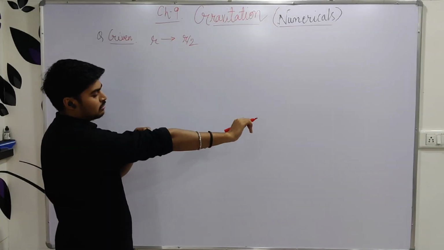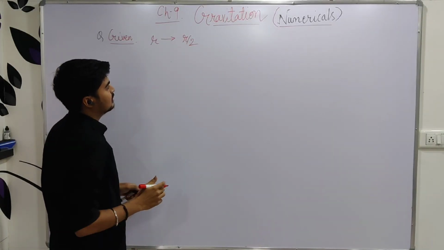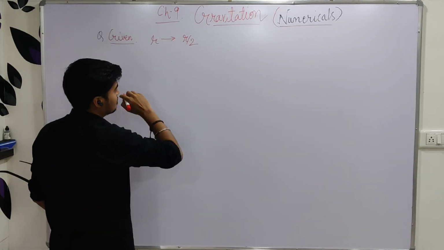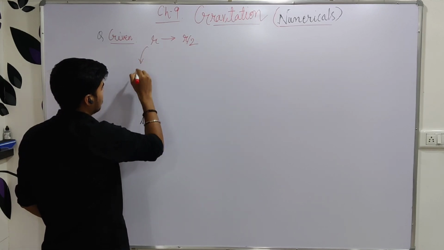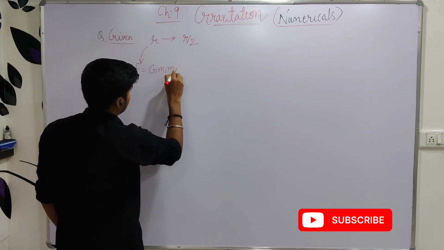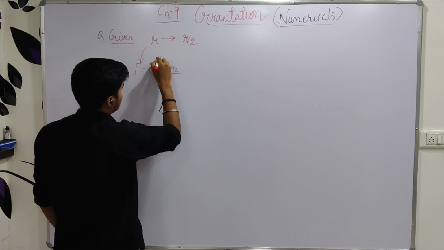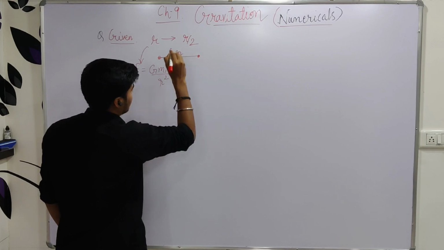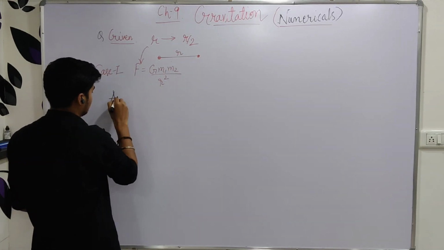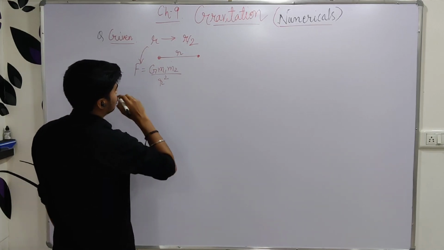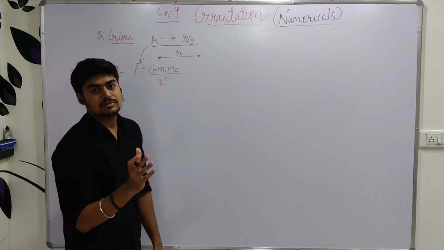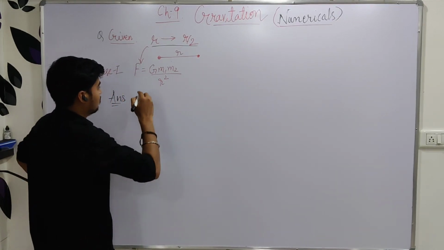Now, whenever we have to find the relationship, we can either take a ratio or we can individually solve the forces for both the cases. Okay, initially we know that the formula of force is G m1 m2 upon r square. Here the distance between two objects is r. Okay, that is your case 1. That is only given in the question. We have to calculate the relation, or we have to find the relationship between the two forces, or what will be the ratio or something.